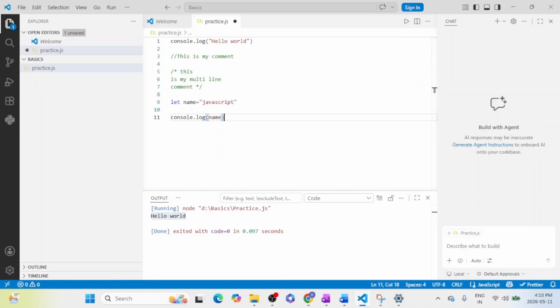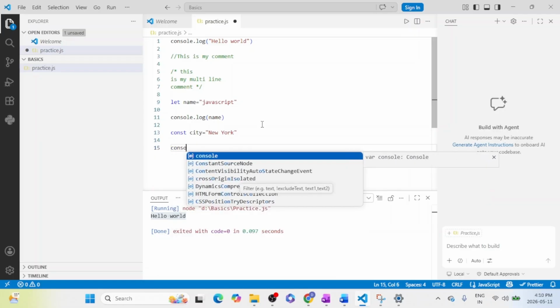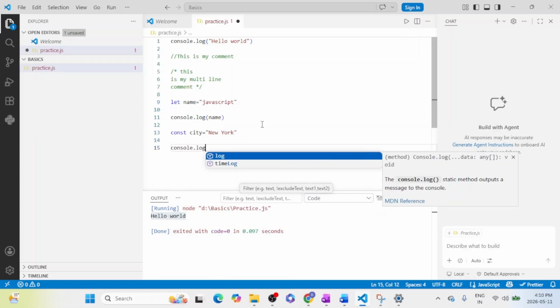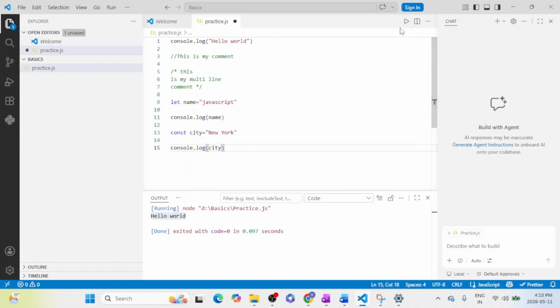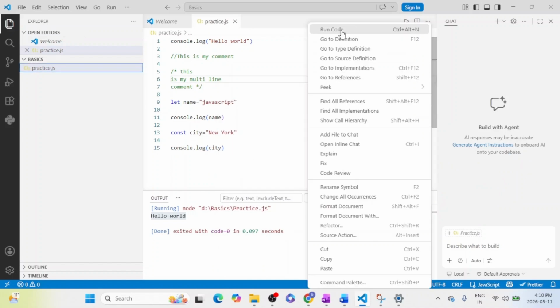And there is another keyword, that is const. So const is used when values should remain fixed and let is used when values may change later. So const city equals, we can write anything, New York. And then we can print the city variable and run code.